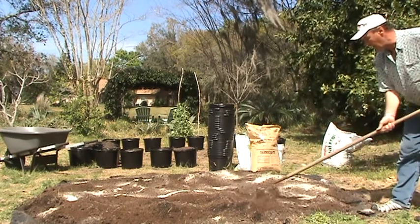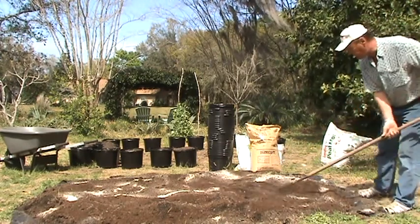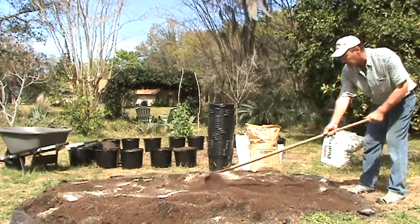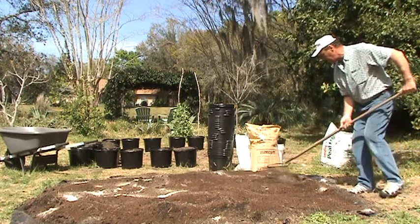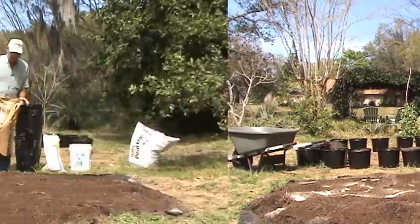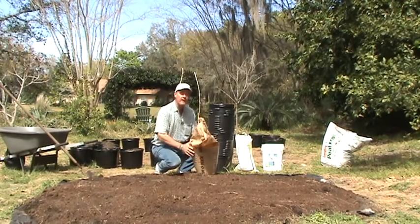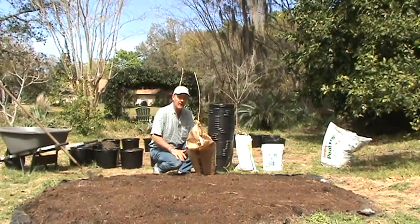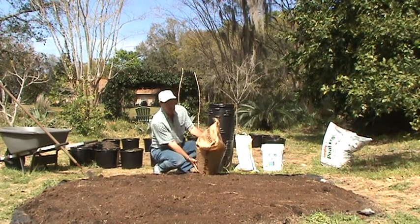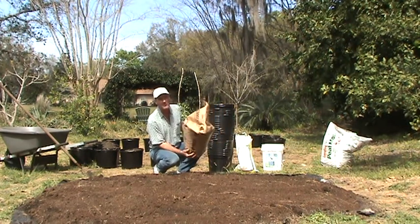Alright, I just worked that lime in a little bit. The reason I like to put this down before the vermiculite is because you can see it a little easier, and that way I can spread it out better. This is the most expensive ingredient that goes in this. I have to put almost the whole bag. I'm going to put about $15 worth of vermiculite down.